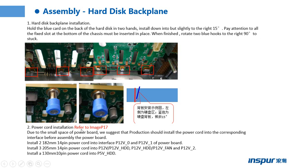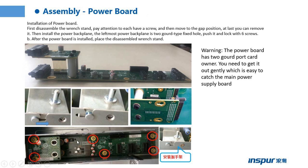For power cable installation, refer to the image on page 17. Due to the small space of the power board, we suggest that production install the power cable into the corresponding interface before assembling the power board. This one is the detailed information. Before we install the power cable internally, we need to follow this part.